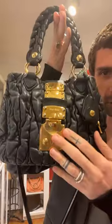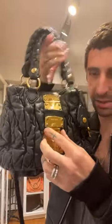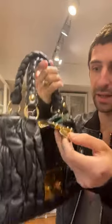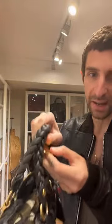Toy, let me go ahead and show you this Miu Miu bag. It's so great. It's the perfect size. So check this out. The gold hardware is gorgeous. Oh, really? I mean, this price is insane now. Then look at the back. The size is just where we're at with size at the moment, right? It's sort of a medium.